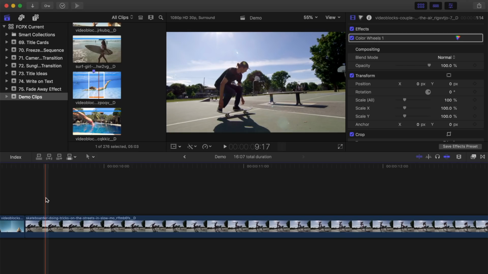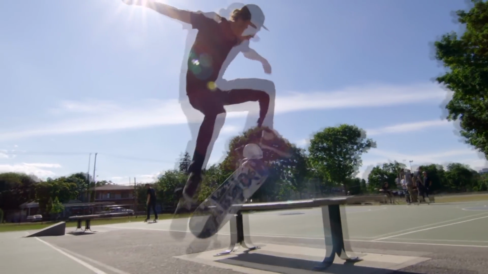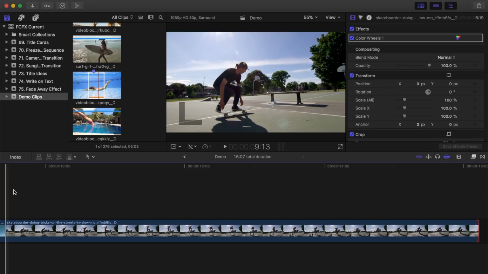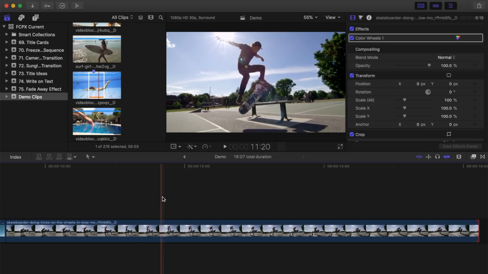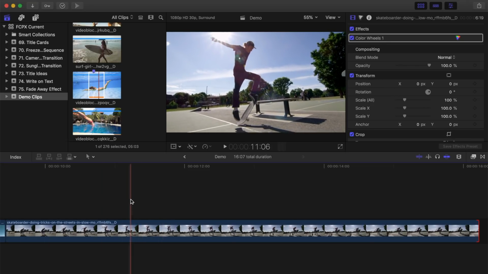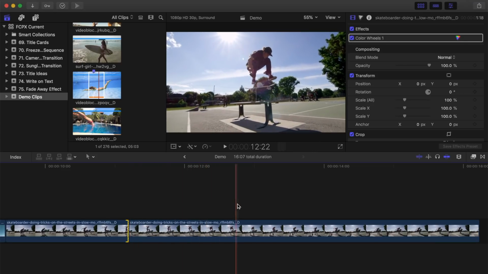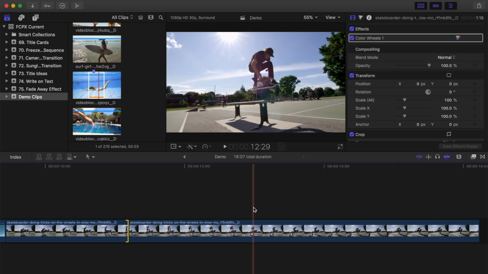And last, let's take a look at a speed change zoom fadeaway effect. You can apply this to any clip, but it does seem to work better on clips recorded in slow motion. Skim your clip and, with the playhead on the frame you want to start your effect on, press Command B to blade it. Move ahead about 1.5 to 2 seconds and blade your clip again.